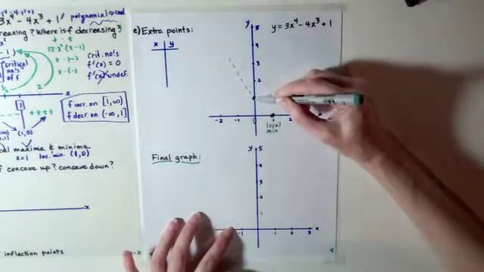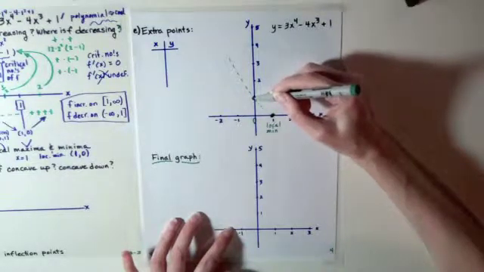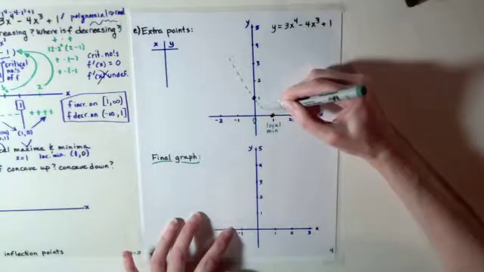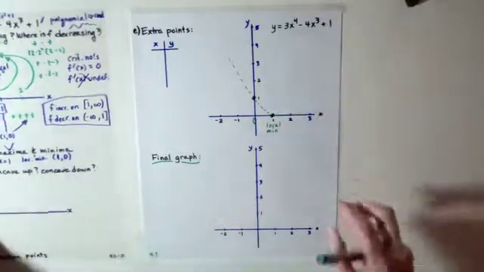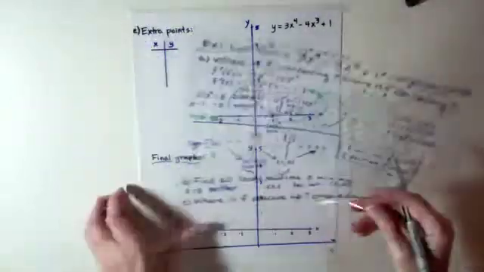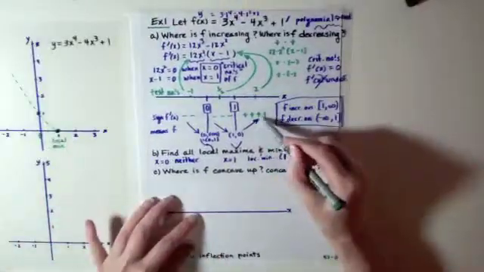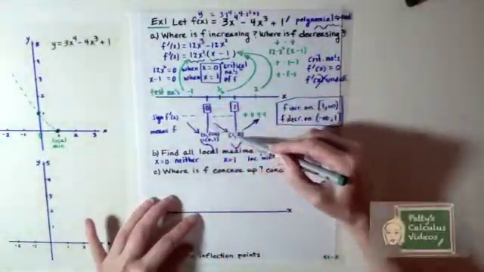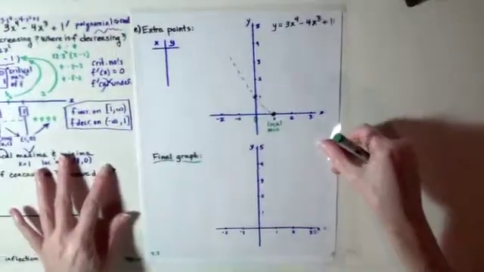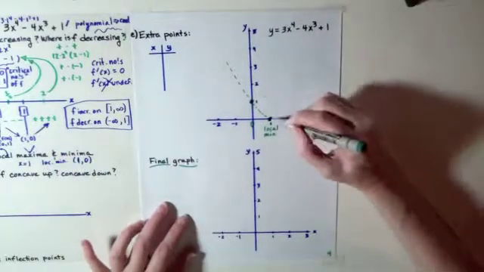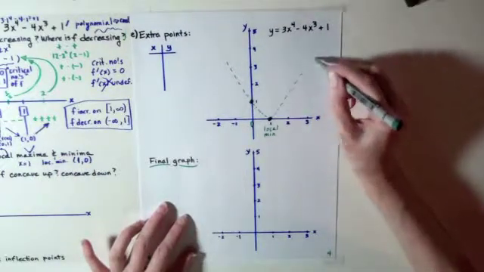It continues to go down to the right. Remember, this was neither a max nor a min. And it continues to go down until it hits this local minimum. And then what happens? Then the function starts to go up again. So it's basically decreasing until I get to this local min, and then it starts increasing after that. So from that point on, the function just begins to increase again.